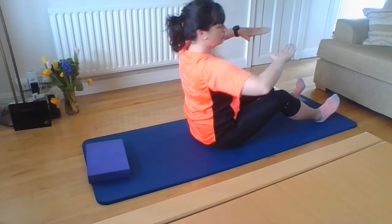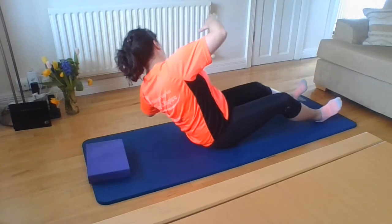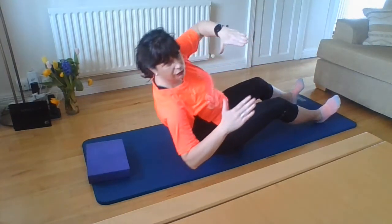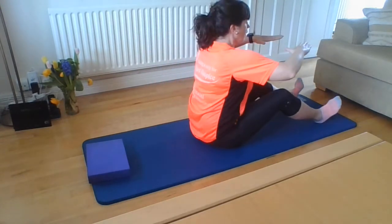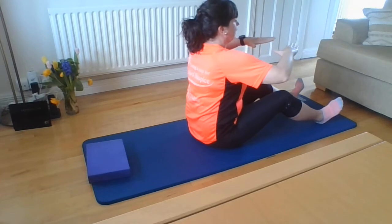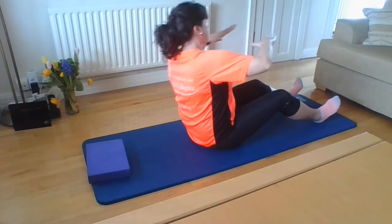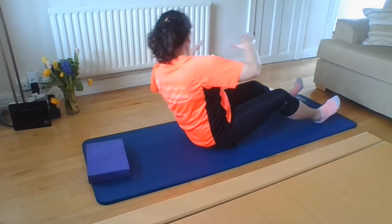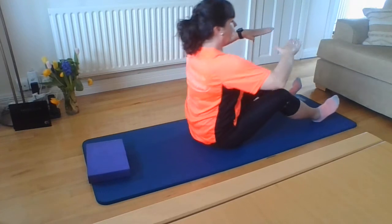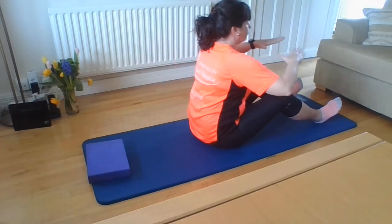Breathe in, breathe out. Pull back to the right and up. Breathe in, breathe out, back to the left and up. Breathe in, breathe out, back to the right and up. Breathe in, breathe out, back to the left and up.